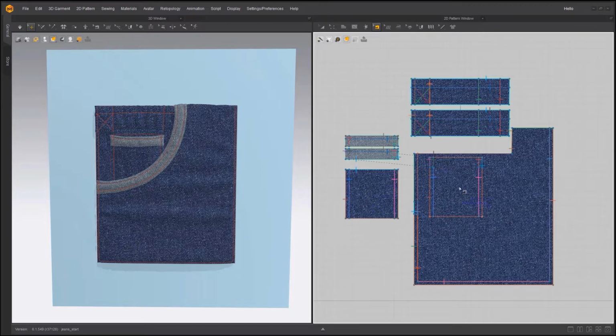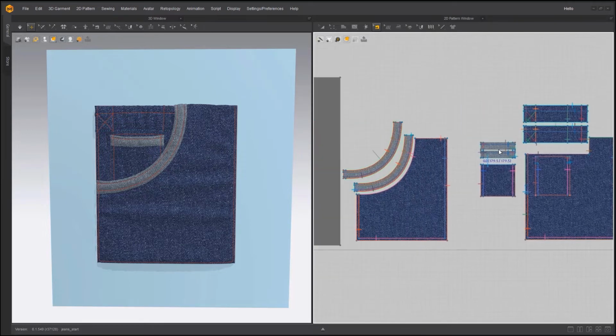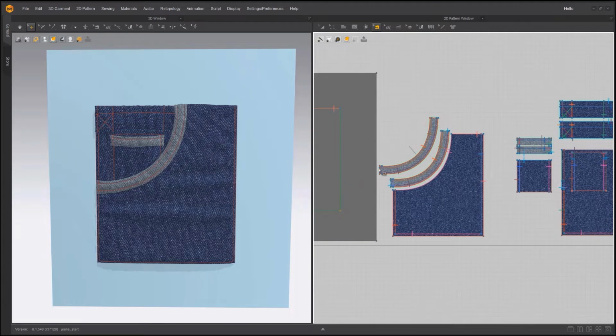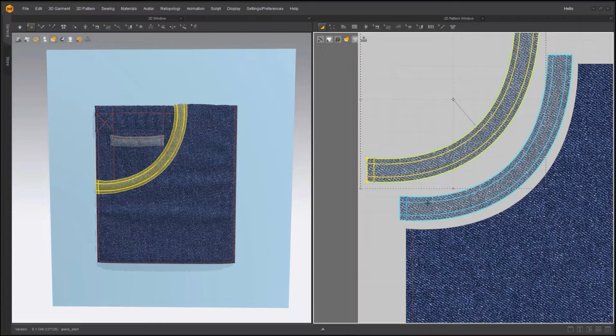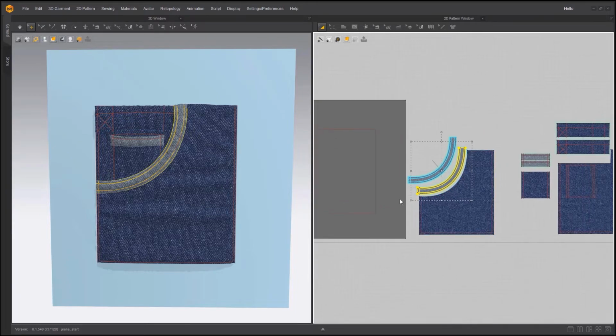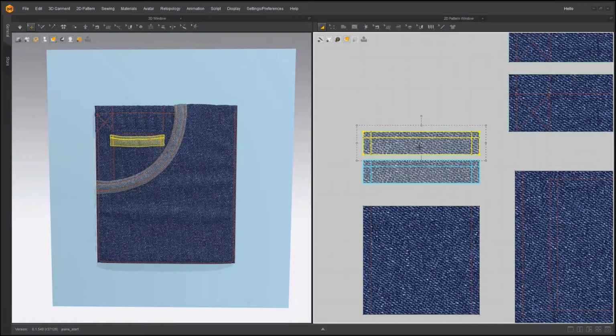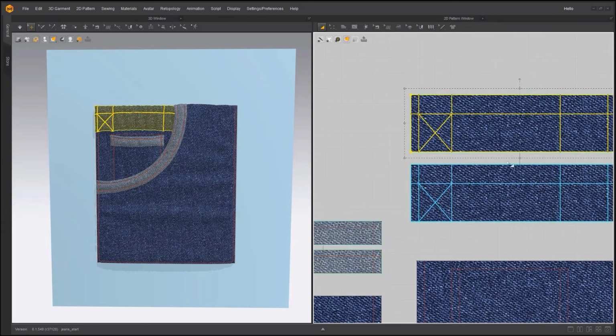This 2D pattern will go on top of here. These two, I sew them on top of each other. Same thing with these guys. And then with regards to, for example, this pattern, you can see I sew them all together. If I select them, you can see this is the outer layer and I've got an inner layer and I stitch them together. Same thing is happening here. I've got an outer layer and inner layer and I stitch them together. Same as here, outer layer, inner layer, and stitch them together.